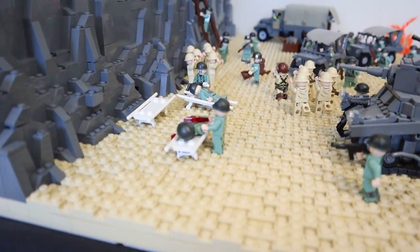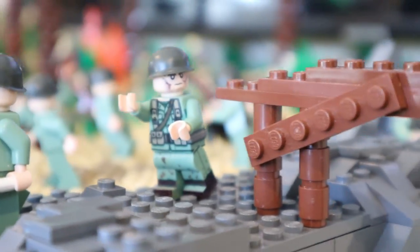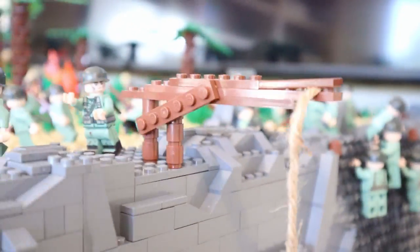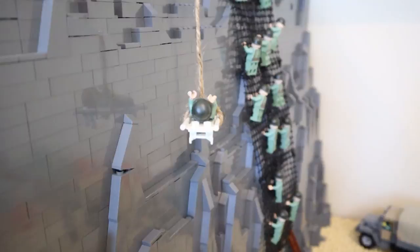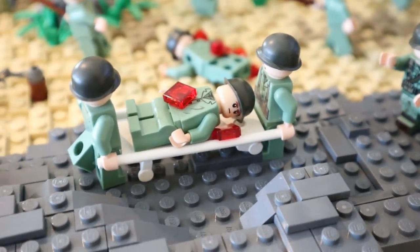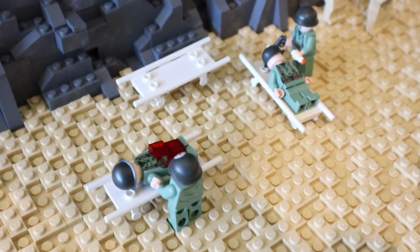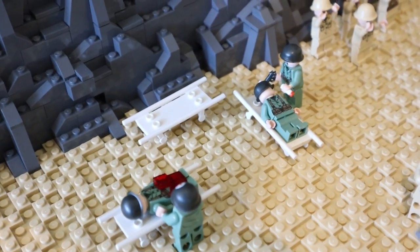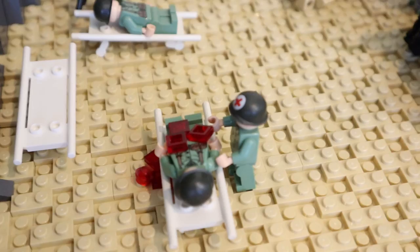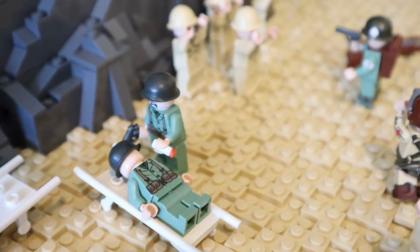Up front, we've got a little wounding section — a big part of the movie. We have the main man Desmond Doss right there, also available as a minifigure on my website. He's got a makeshift hoist with stretchers and wounded soldiers hooked onto the end, and another guy being helped and lowered down. Here are some of the guys that Desmond Doss has saved starting to pile up. We've got a blank stretcher waiting for someone, a medic helping a wounded soldier, and this guy down here handing his buddy a cigarette just to calm him down.